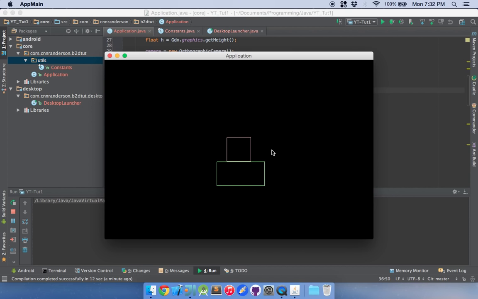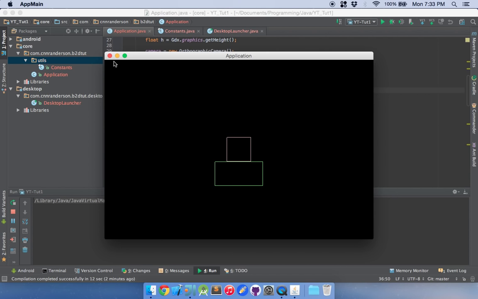So yeah, there we go. That is going to be it for this tutorial. We got our basic box. We got a Box2D renderer showing us what's in our world. We have a little player object that's 32 by 32 in the camera's view, and we have a platform, a static body. As you can see, it denotes that by being green as being inactive and static. And all dynamic bodies are pink. I believe that's pink or something around a little hue of red.